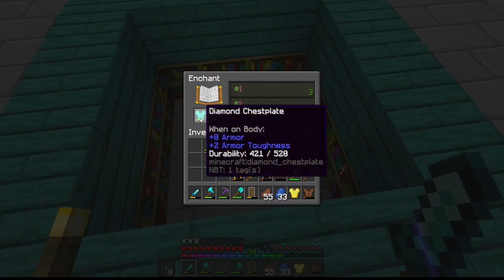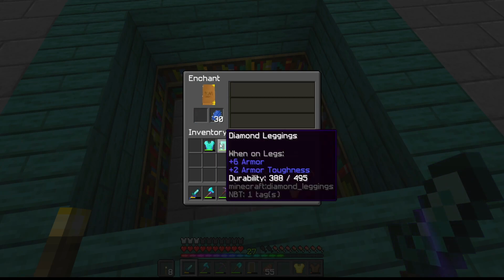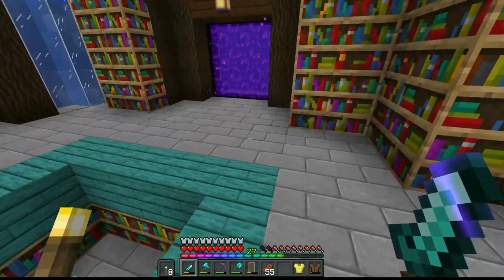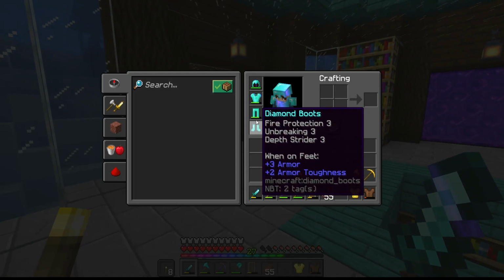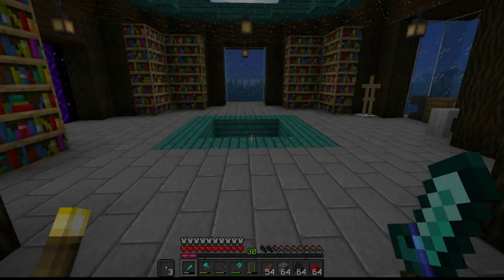The chest plate or the leggings? I think we are going to do chest plate, Unbreaking 3, Fire Protection 3, and we're leaving some Fire Protection 3 on the table for now. But man, I already feel so much safer, especially with all the fire protection we got going on here. It should be very hard to die in lava and stuff now.